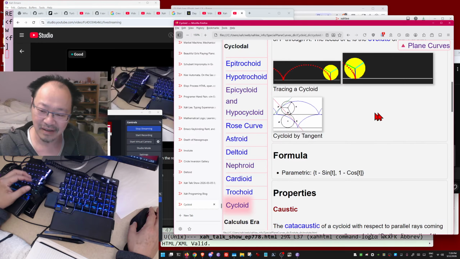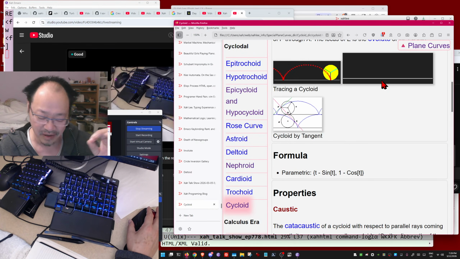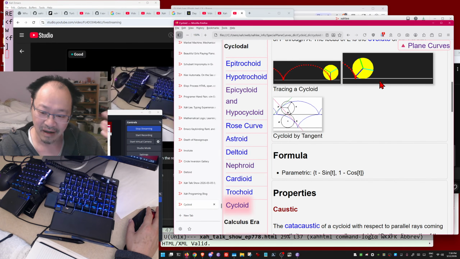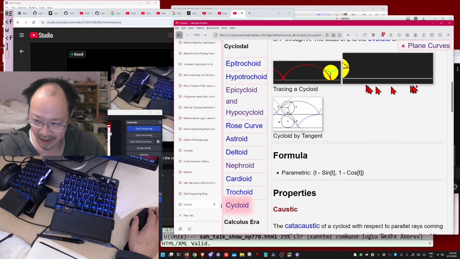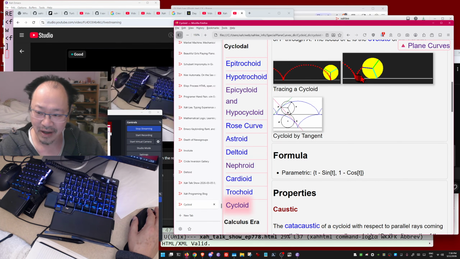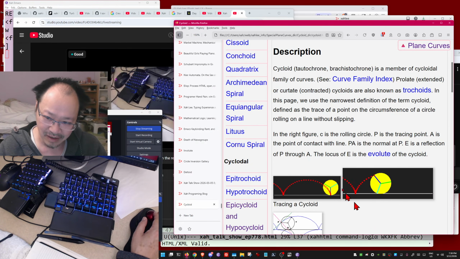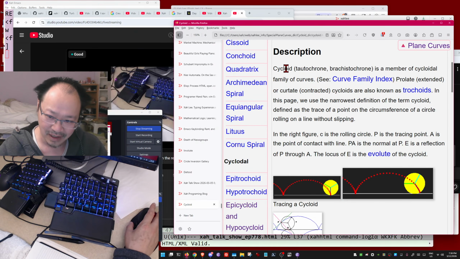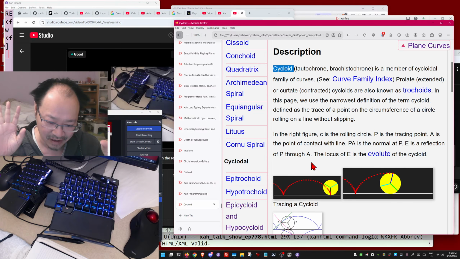So anyway, let me show you some of the common situation of rolling a circle on something. So this is an example of rolling a circle on a line. And if you have a point on the rim of the circle, you trace out a curve, and that curve is called cycloid. Okay, this is one of the most popular plane curve.